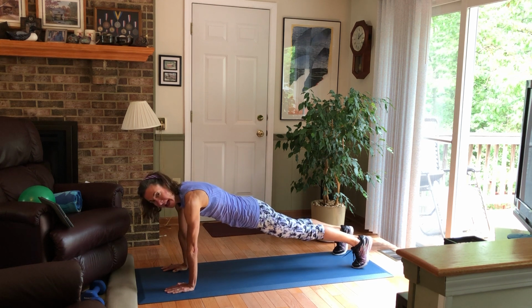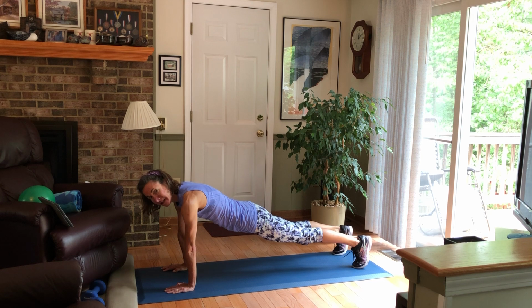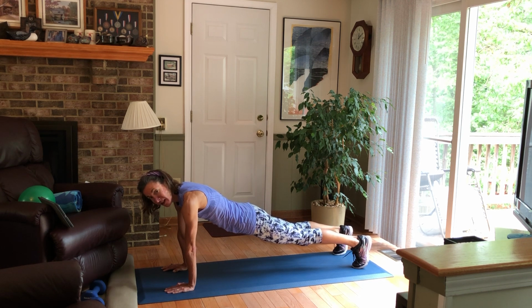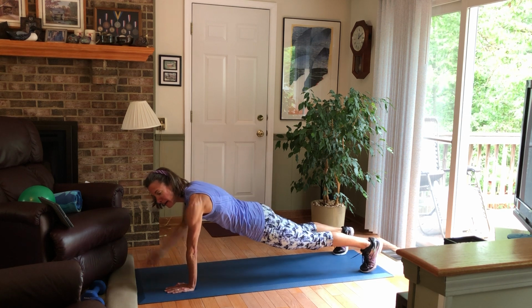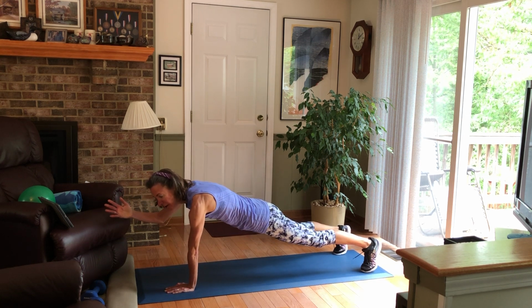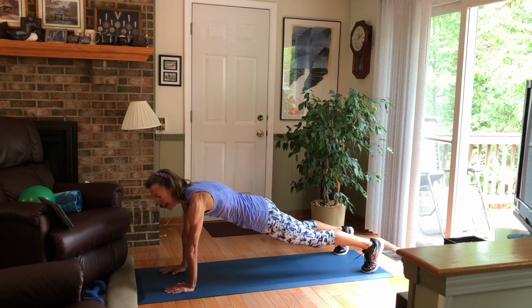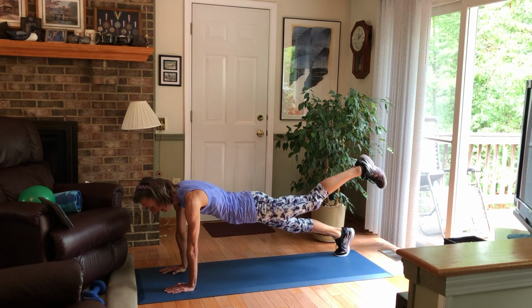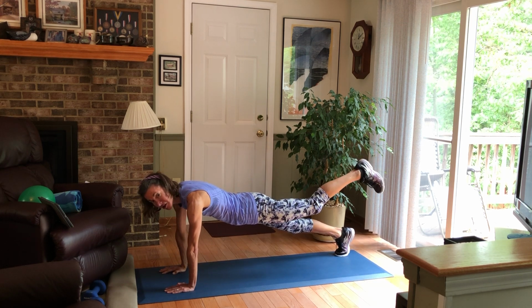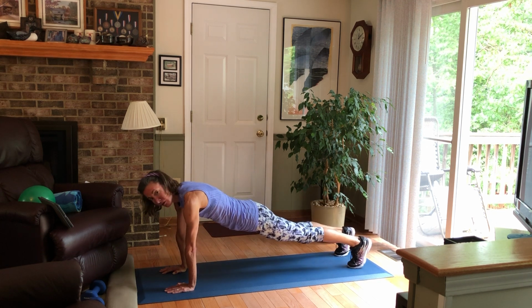We're trying to align our head, shoulders, hips, and knees. So I'm gonna tell you to lift a body part and we'll hold it for a few seconds. So everybody lift your right hand and hold. You're gonna feel your hips wanna swivel. Try to hold them level. Right hand down, left foot up. You can just hold the plank if this is too much. Left foot down, right foot up.